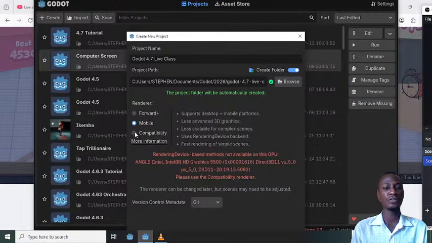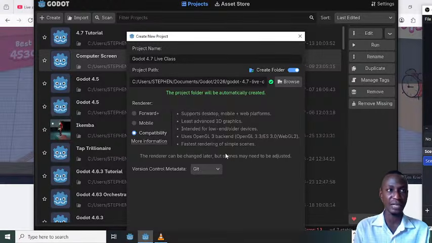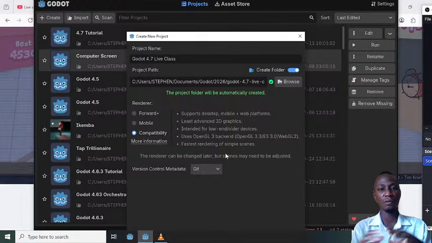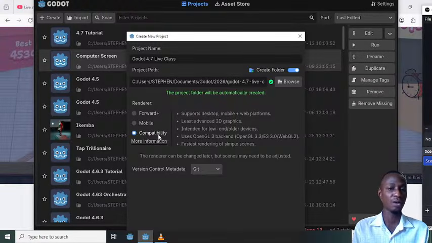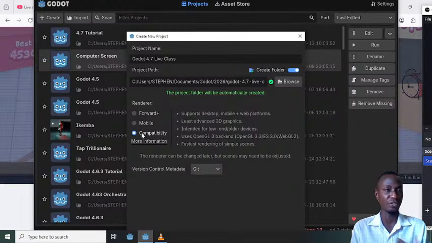And also, the compatibility is the one that, let's say for example, you want to have fast renders, and if you are working with Godot on a low-end PC, let's say it doesn't have a graphics card and it doesn't have all those high-end graphics for gaming laptops, you want to be able to run Godot on compatibility mode. If you put it elsewhere, it will not be able to run it. So make sure you actually put it on the compatibility mode, like the way I'm doing my own.